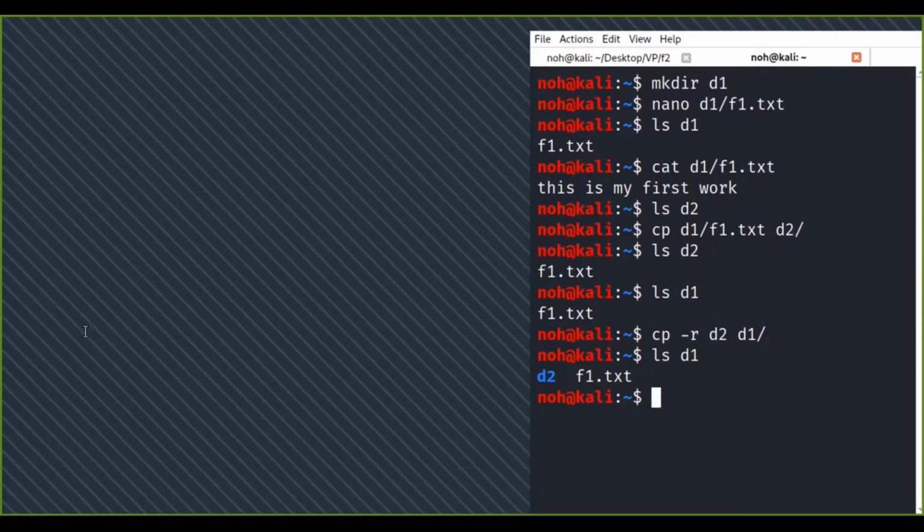The other important command is move. You can move your file from one place, or from a source to a target directory. So in this case, you can rename a file or move the file to another directory. You can use this command to either rename the file or move the file to another directory.